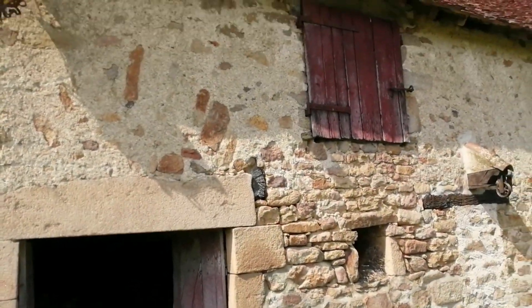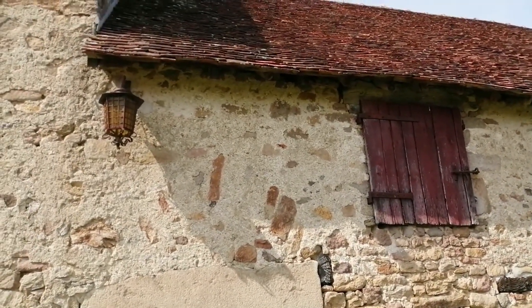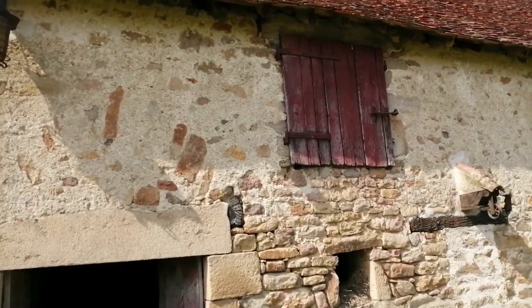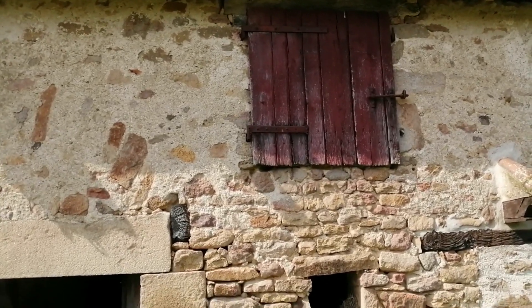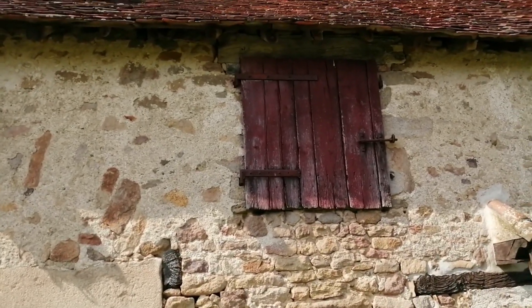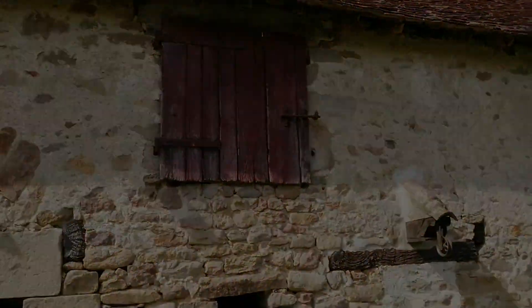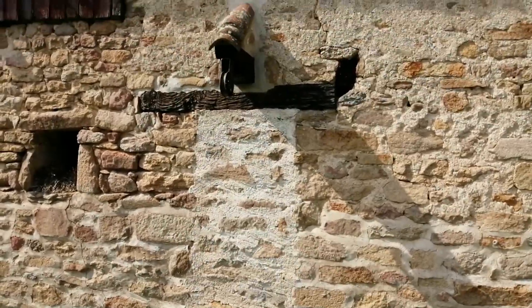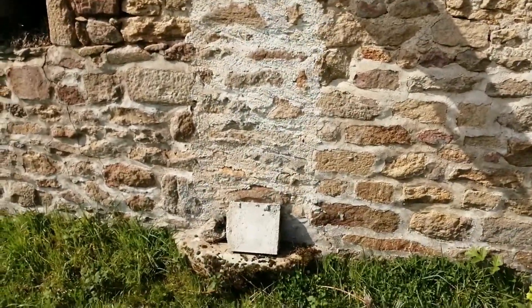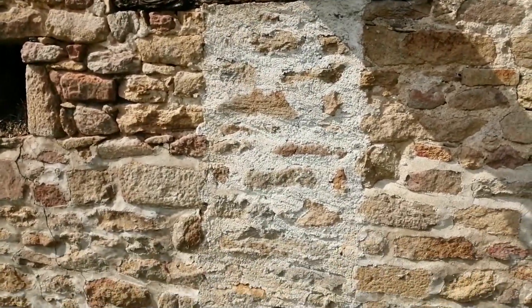Just quickly back outside — as you can see the roof goes up probably something like about six or seven meters. This door here, as I discovered today, hides an enormous room the size of the one we've just been in, but obviously with that beautiful vaulted ceiling. This is the front of the well and you can see that they've bricked it up, so it's definitely got water in it, but obviously we can't extract that water.